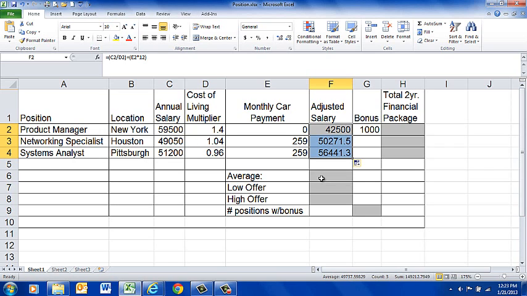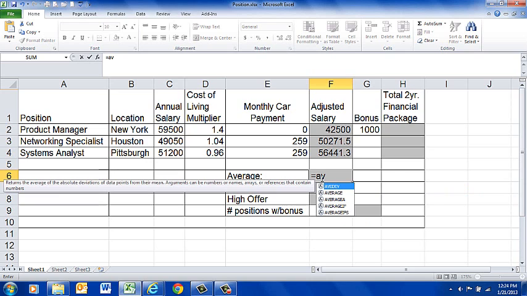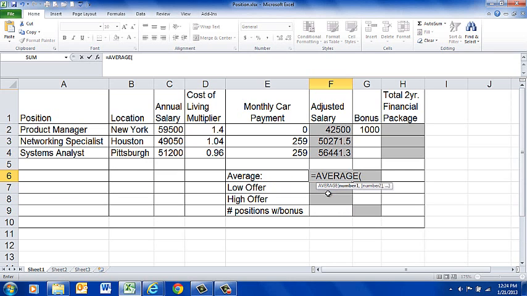In step 3 it says in cell F6 write a formula to calculate the average. The easiest way to do that is to hit your equal sign and then start typing the word average, I'm just spelling it out, and sure enough, down here it popped up. Once I have that popping up, I just need to double click, and then it puts in equals average.